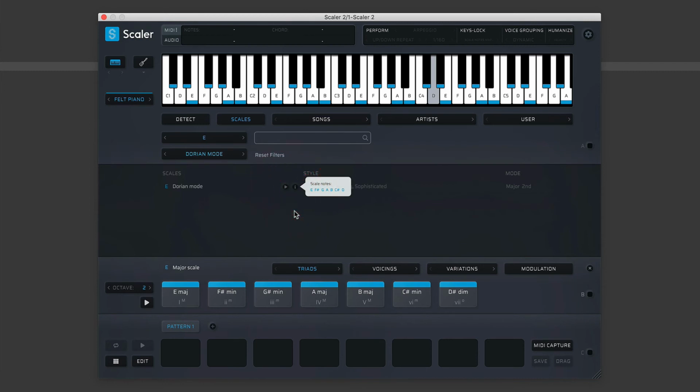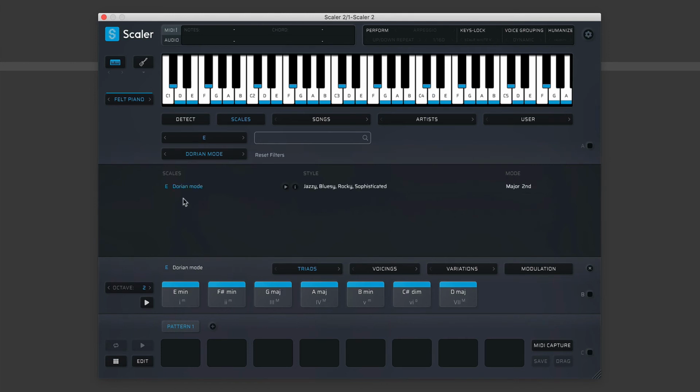Once again, if we want to make a note of what the notes are now, we see we have E, F sharp, G, A, B, C sharp and D. Now, this mode thing is music theory stuff that we don't need to go into. Very, very basically, modes are built off the major scale, and that tells you what note it's built off within that scale. So we don't need to really go into that, but if you're interested in the theory, that is a very handy little bit of info for you.